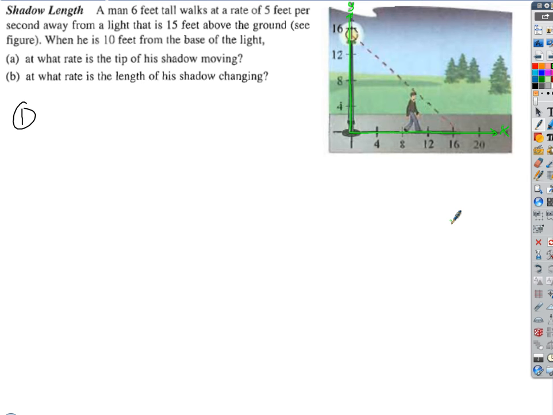And what do we got here? Those are our variables. What are our snapshot values? 6 feet tall. Well, that doesn't matter for the snapshot, but it's still something that we could add to the graph. X dot is 5 feet per second. Yeah, because X will be that variable.